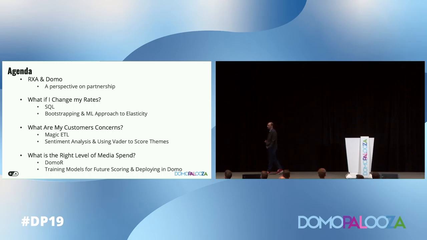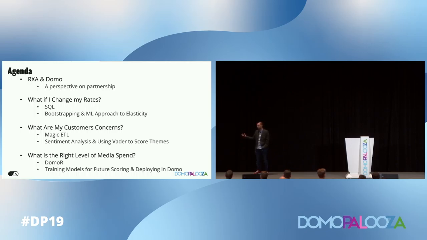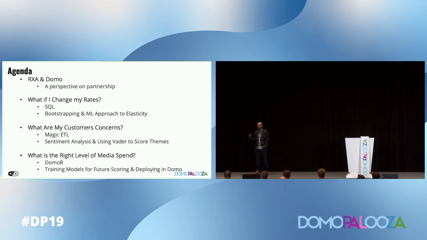The final piece we're going to look at is when we want to do a little bit more advanced modeling where we're going to take some of the data, move it out of Domo, and in this case we're going to look at moving it to R, train some models there, and then move the information back into Domo and make that a seamless process. The example we're going to talk about at that point is media mix modeling — really determining what the optimal level of media spend is.